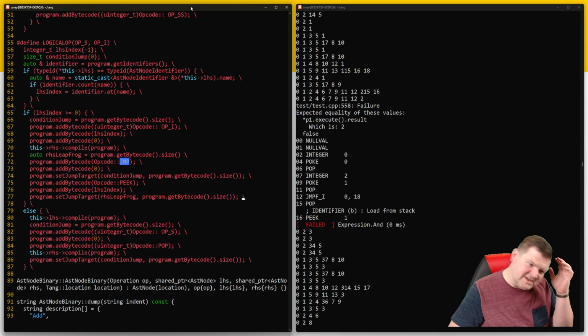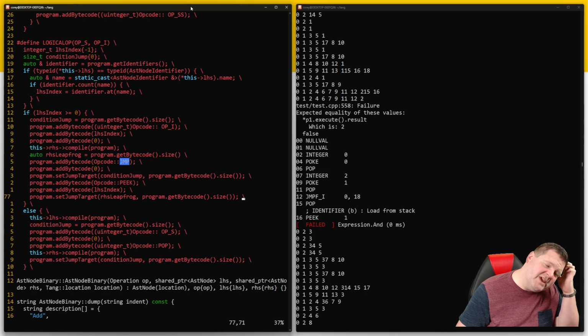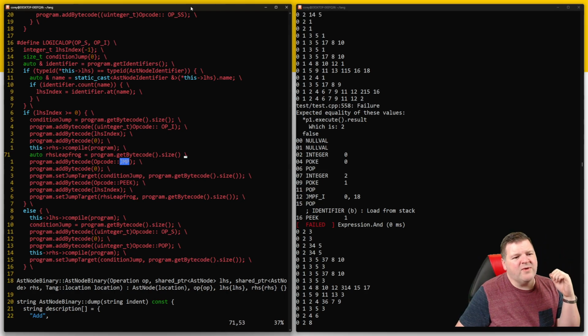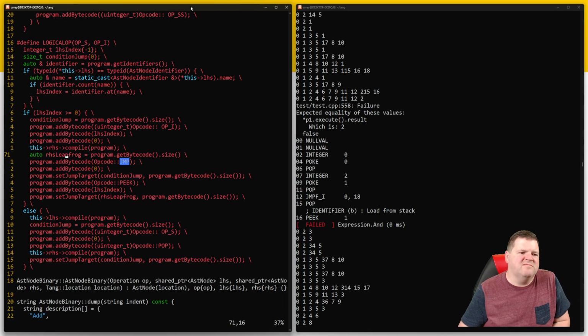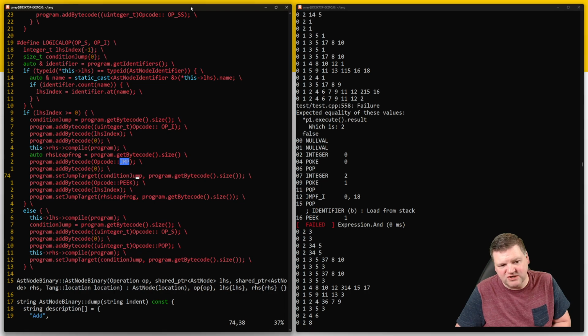All right, so now what this is going to do is after I compile the right-hand side, it says, okay, just tell me where I'm about to jump past some stuff. So RHS leapfrog is just where that jump instruction is. And then I set the jump target of the conditional jump to right here, where I just peek that index location.